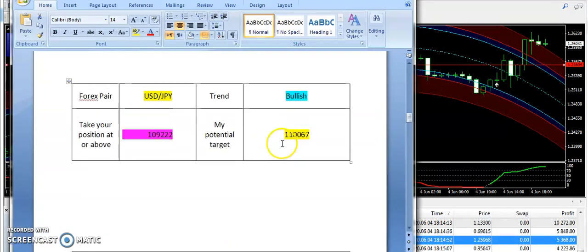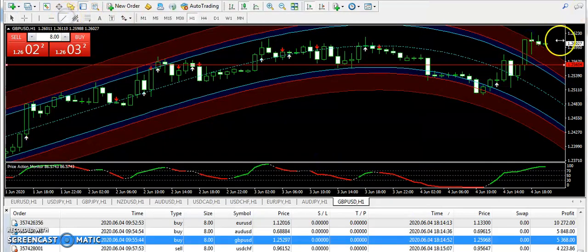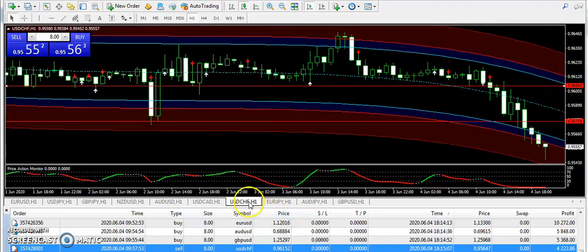So let me take you towards the signal. So Great Britain Pound USD with a bullish signal from 125604 and 127529 was the target price, and guys, you can see a very good straight upward pattern on the chart, and Great Britain Pound USD has moved up as per the trading system. Also, you can see the market went into the lower red boundary, that was the oversold levels, and after that the market has moved up. So congratulations to all traders who have taken the buy positions on this pair. They must have ended the day with a good profit.